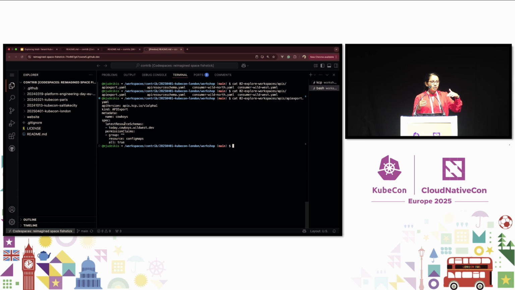Say you're downloading WhatsApp, and the next pop-up which comes in asks do I have permission to access the storage, or permission to access the photos and stuff like that. It is the exact same thing. So what the provider is doing here is, to be able to use the Cowboy API, you have to give me the permission to access your config maps. So now we'll go and create the API export.